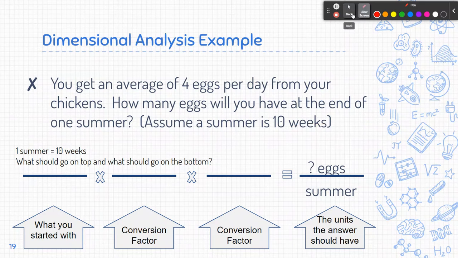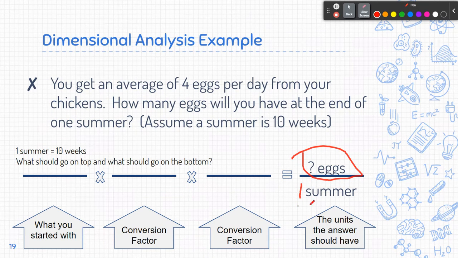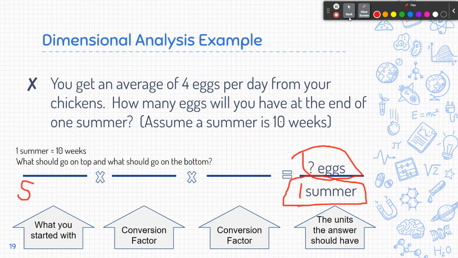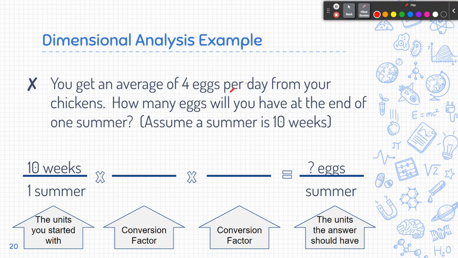I'm just going to make something up. I want to know how many eggs in one summer — that's in one summer — and I know that one summer is ten weeks, so I need to start by figuring out what goes on the top and what goes on the bottom. If I want summer to end up in the bottom, it's a good idea to start with summer in the bottom over here. Then once I have that, I need to get these conversion factors in the middle, so I'm starting with weeks.